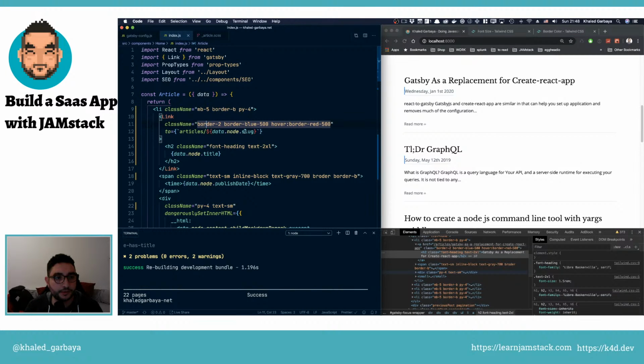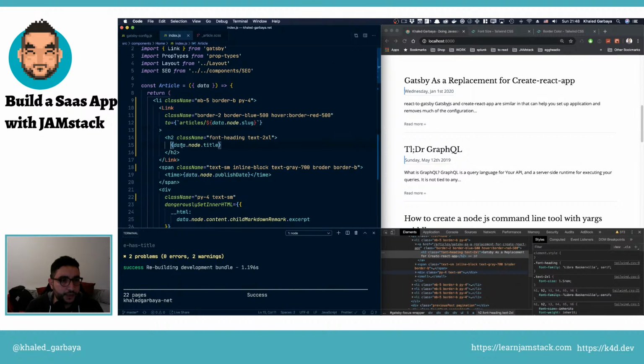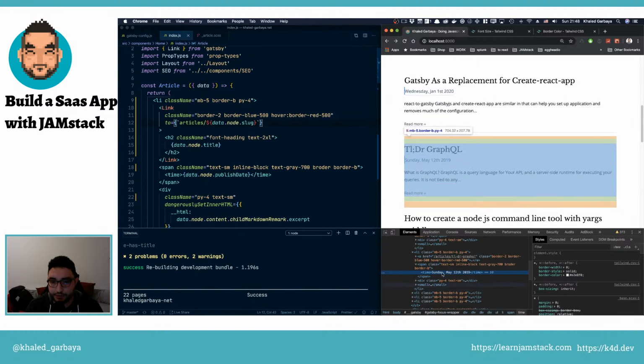Why is it showing me the border on the date? It should be under the text. This is weird. So the link here, I have the title and then the date in here. And this link, yeah, I mean the link is... what's going on here?